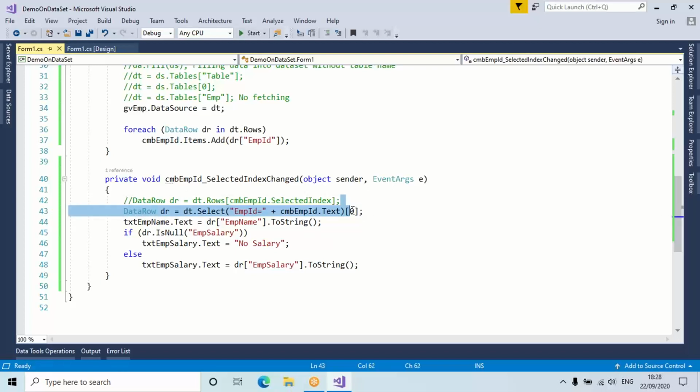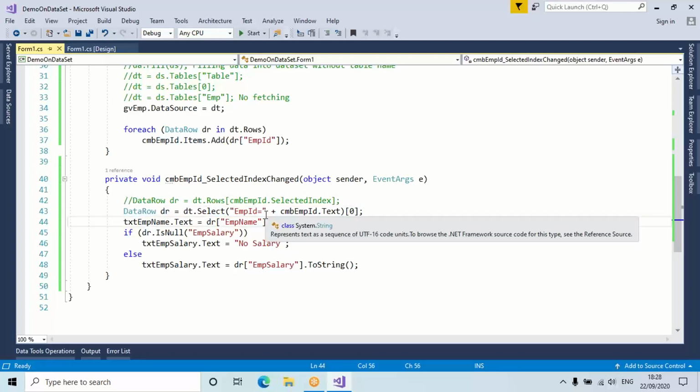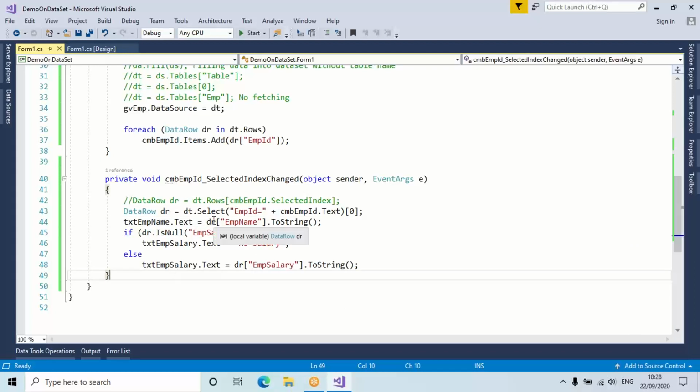That is the reason I have mentioned 0 here. Now we will see, does select support retrieving multiple rows? That part we'll see. How to select multiple rows.